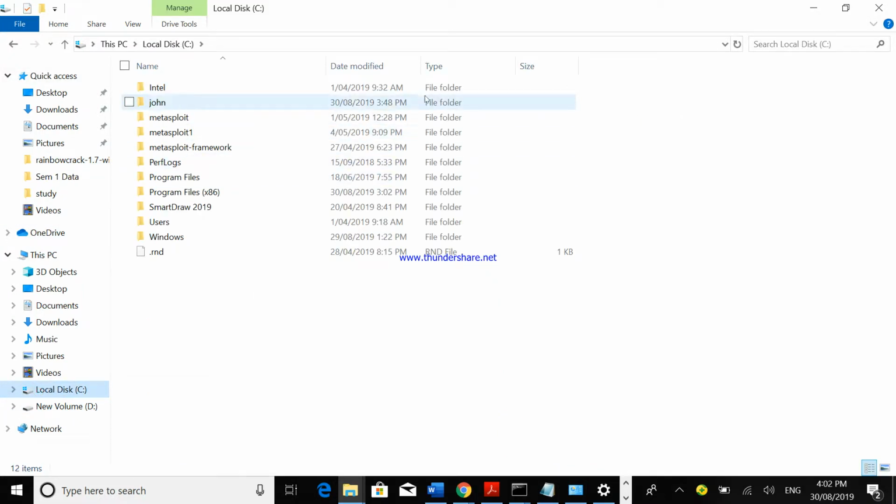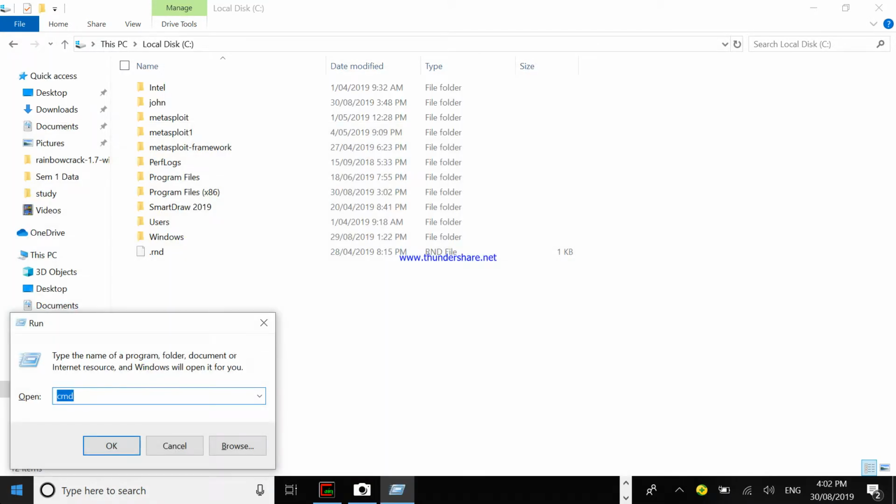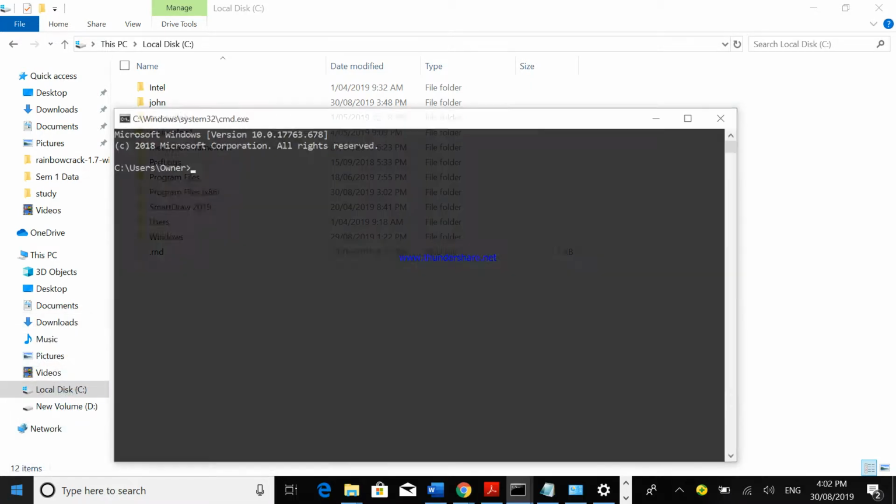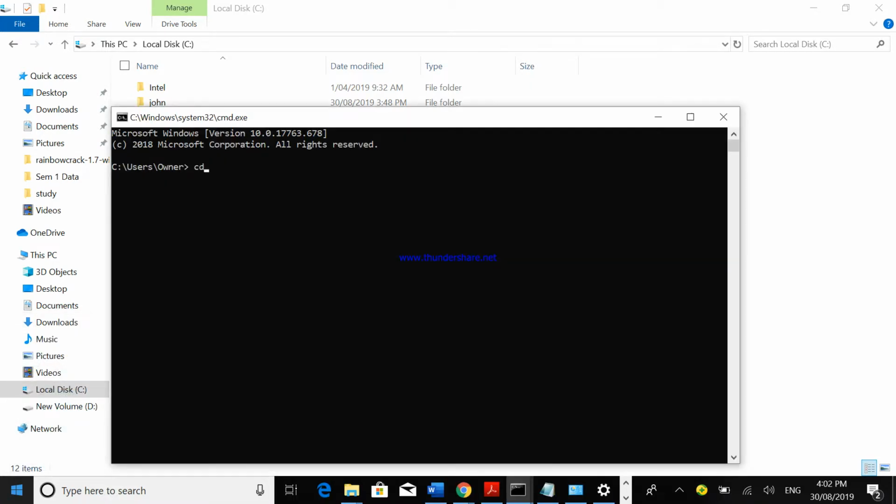You can see here it is installed under the name John. So when you want to run this one, you need to open the command prompt. For the command prompt, use the cmd command. Here you need to write cd / for the directory. Then you write cd John, because I saved it under the name John. Here you come into the John folder.